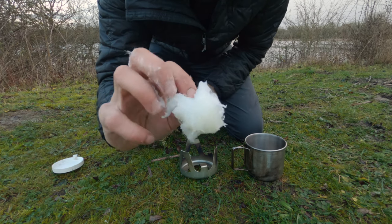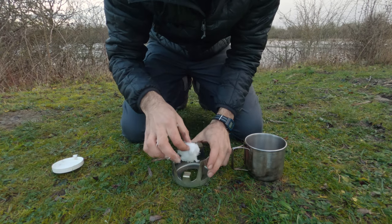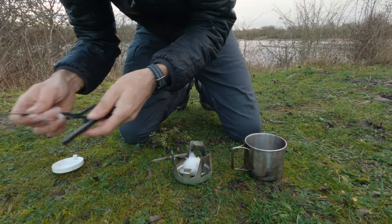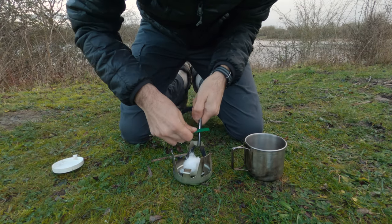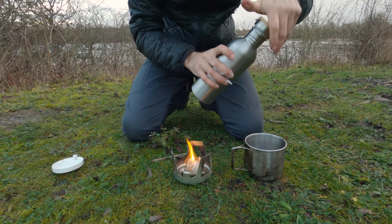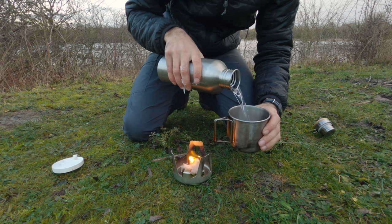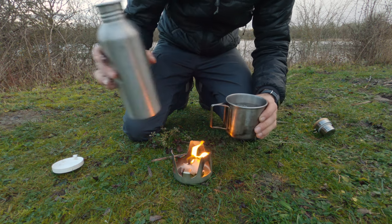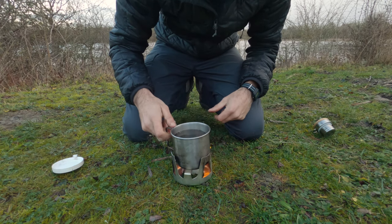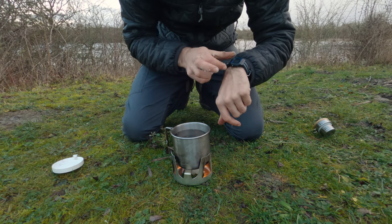So I've got one ball of cotton wool laden with petroleum jelly. We'll put that in there. Let's try and get this fire going. Got our cup. Start a stopwatch as well, just to see how long this takes.